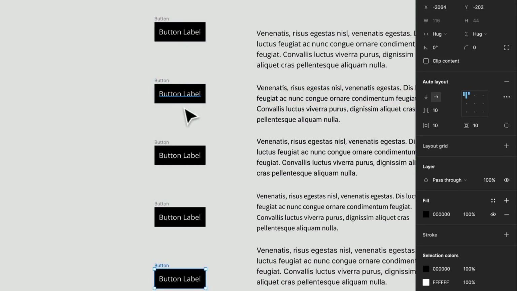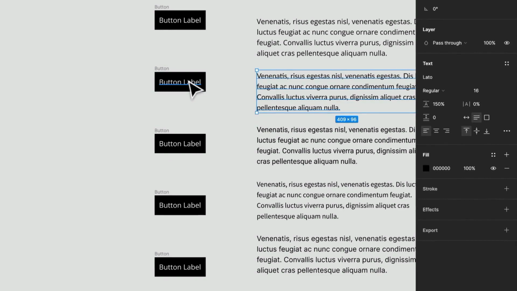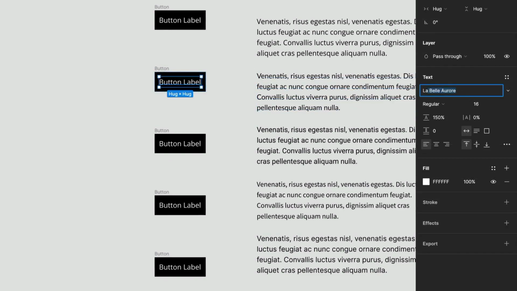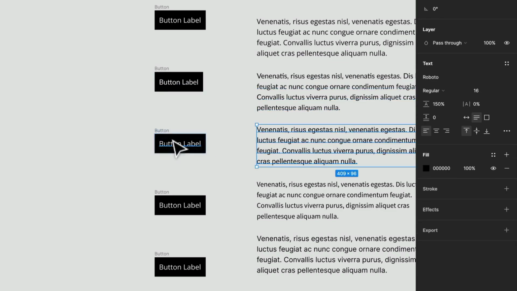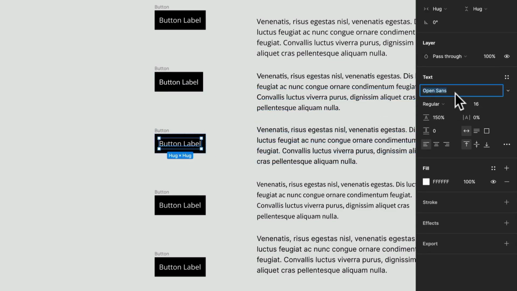What do we do here? We have Lato. What else is there? This one's Roboto. And I'm going to show you what I usually do when it comes to choosing a typeface.